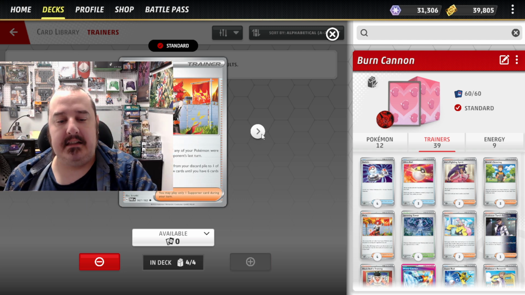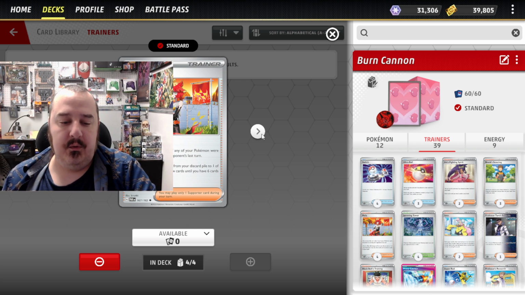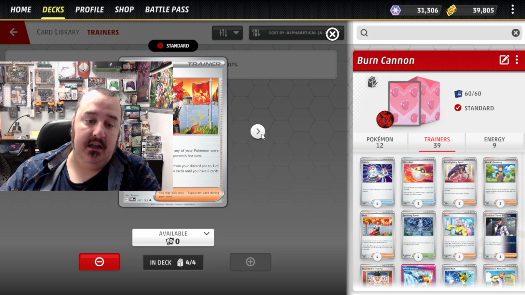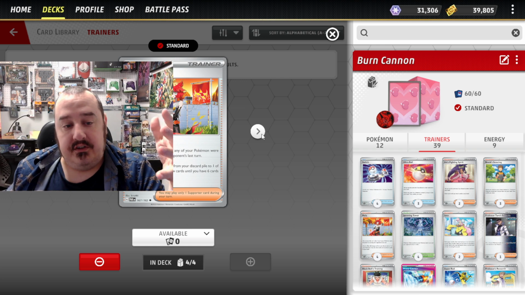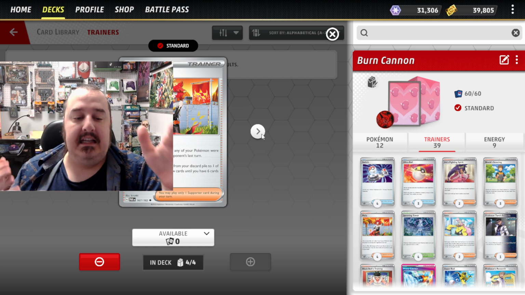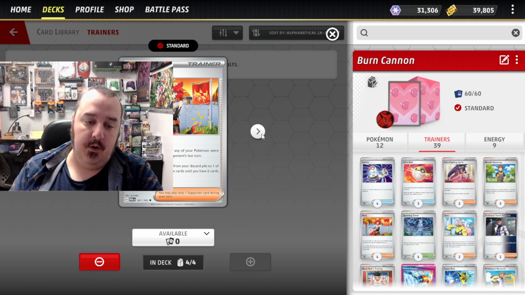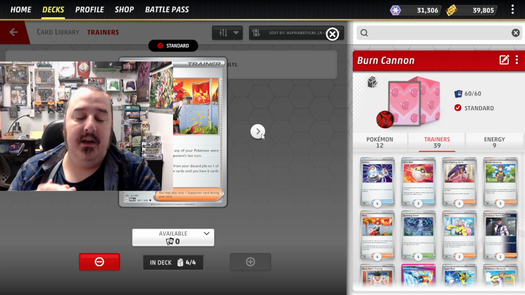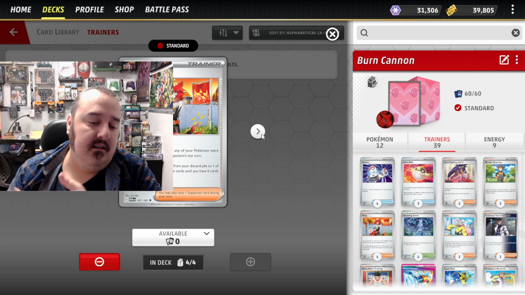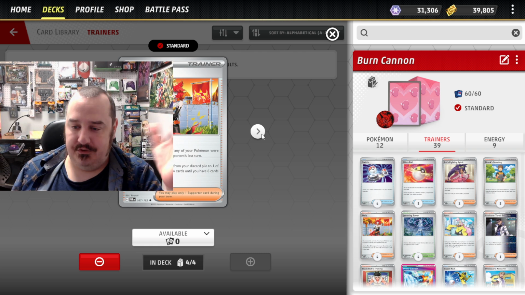We got 4 Mela. That might be too much because you can only use it when one of your Pokemon were knocked out during your opponent's last turn. Meaning you can only use it under certain circumstances, but it does attach a fire energy from your discard pile to one of your Pokemon and let you draw until you have 6 cards. That's a lot, so it's a big benefit for that small restriction.